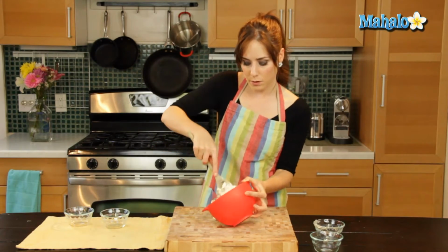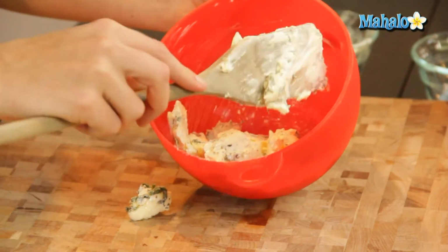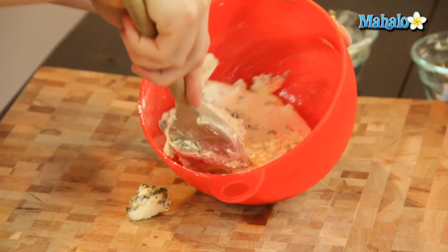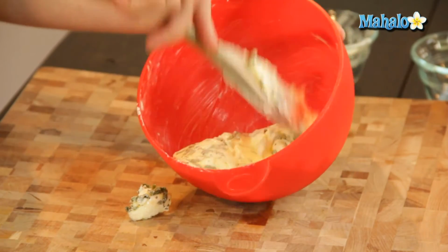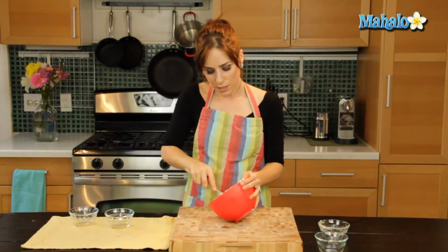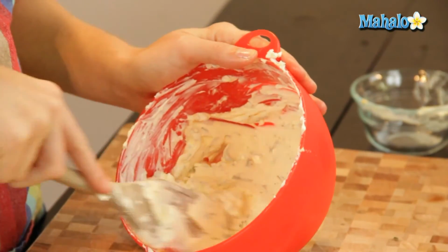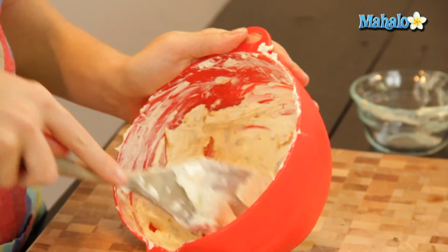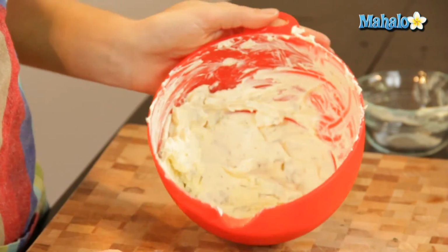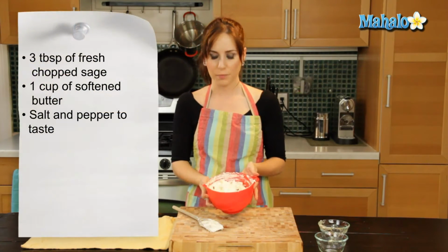And when you're done, I would recommend letting it sit together in the refrigerator, preferably overnight, so the sage can really mix together with the butter and make it all super flavorful. So you're just gonna keep mixing until it's all completely introduced and smooth, and you can see that the sage is just perfectly spread throughout the butter.